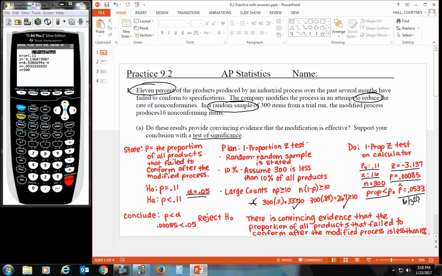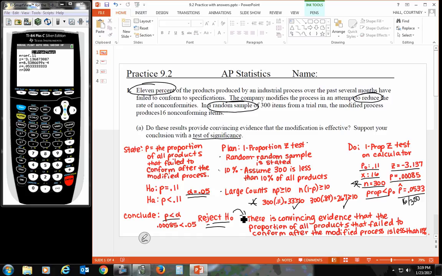Okay, so I just wrote all that information down. Notice I did not write the n is equal to 300 just because I had already put that in the previous stuff that I had entered into the calculator. And so I've got a p-value of 0.00085, and that's going to lead me to my conclusion. That is less than alpha. My p-value is less than alpha because we have a significance level or alpha of 0.05, and since p is less than alpha, we do reject the null hypothesis. Okay, that's the statistical conclusion that we're making.